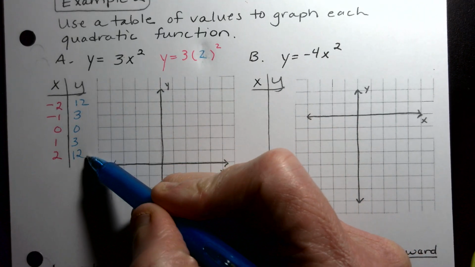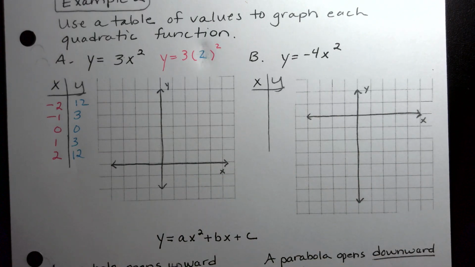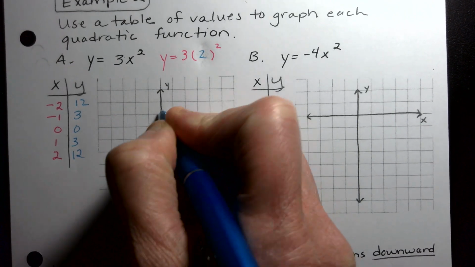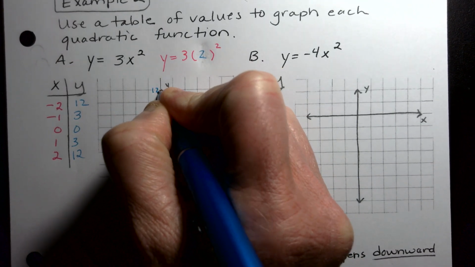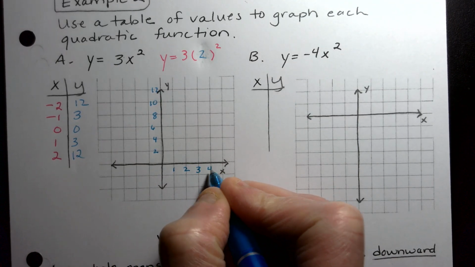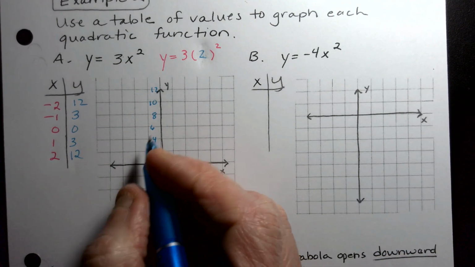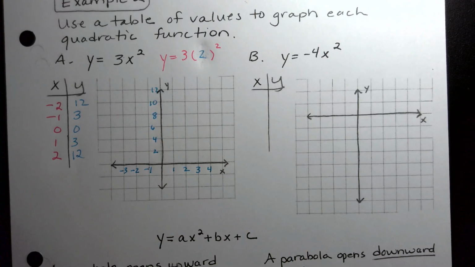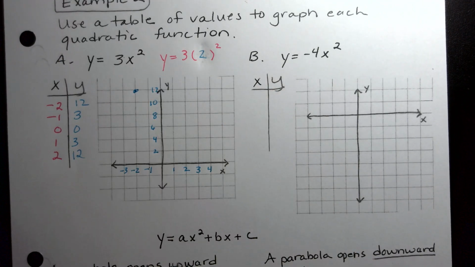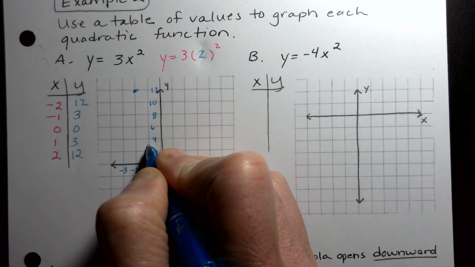So you see the pattern that kind of happens with a parabola here. So let's graph those. Obviously we're doing 12s here, so I'm not going to go by 1s. I'm going to go by 2s. 2, 4, 6, 8, 10, and 12 is the highest. These I'm still going to do 1, 2, 3, 4. All right, so negative 2, 12. So negative 2 and 12 would be up here. Negative 1, 3. Negative 1, and then 3 would be between the 2 and the 4.